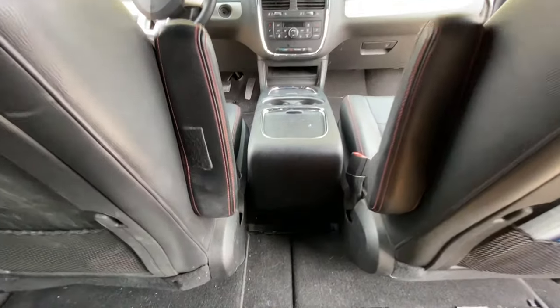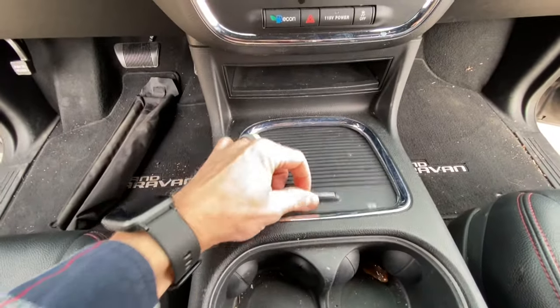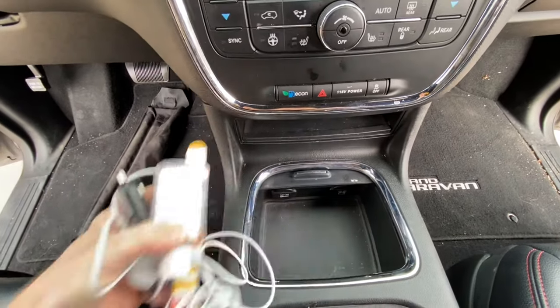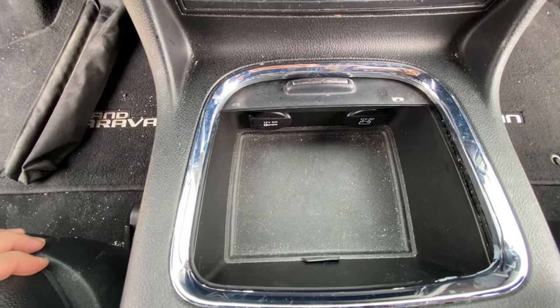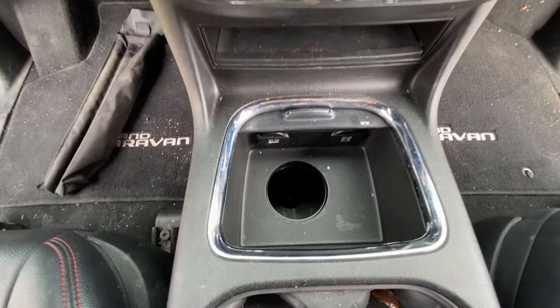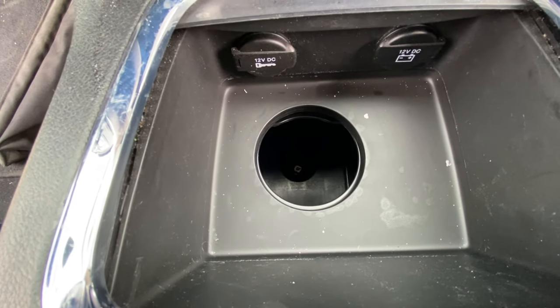The first step is to come to the back of the console and slide out the rear tray all the way. Next, go to the front cubby, open the door, and remove all the contents. Once you get all the contents out, in the bottom you're going to see a rubber mat, and you're going to want to remove that - unless it's thermally fused with soda pop and grossness. And underneath it, there it is - the spare tire lowering mechanism.